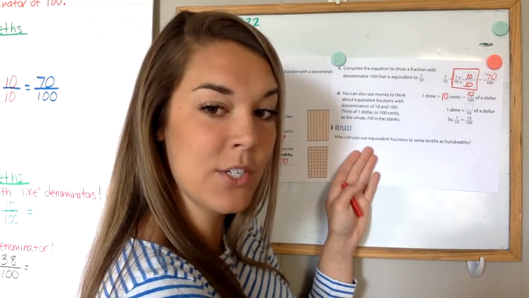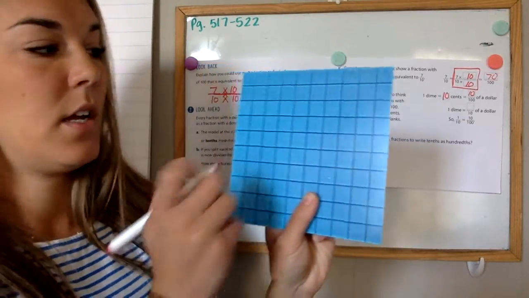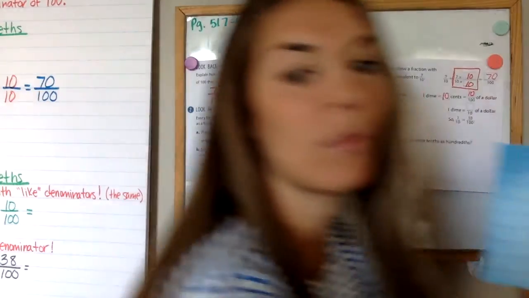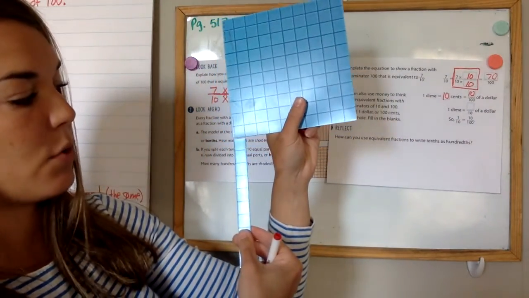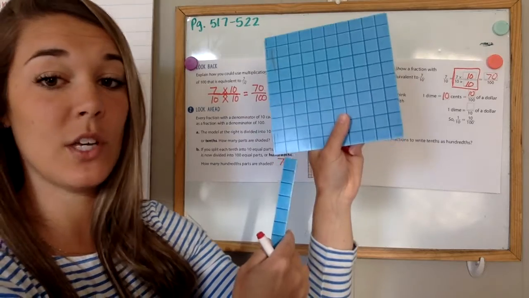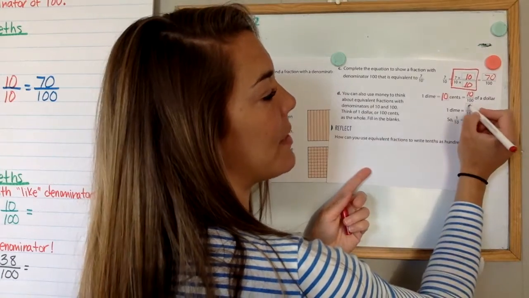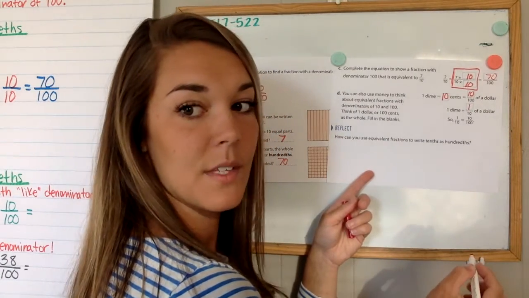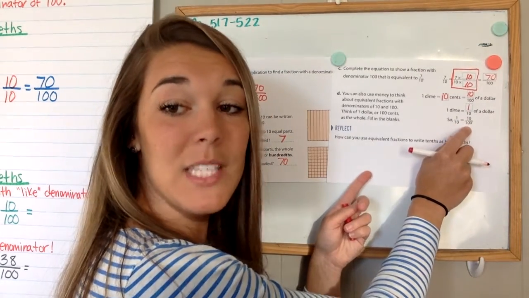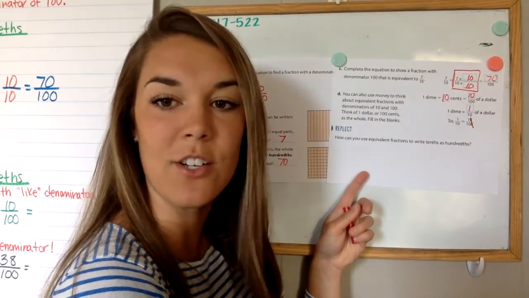10 out of 100. So if we're thinking about, if we had this hundreds grid and we're just thinking about 10, that's the same thing as 1/10, correct? Those would line up perfectly. So instead of saying 10 hundredths, we could also say 1/10, okay? So down here, 1 dime is 1/10 of a dollar. So that means 1/10 is equal to 10 100ths. This makes sense to me because if I took away these last 2 zeros, I'm going to have the same exact fraction, right?